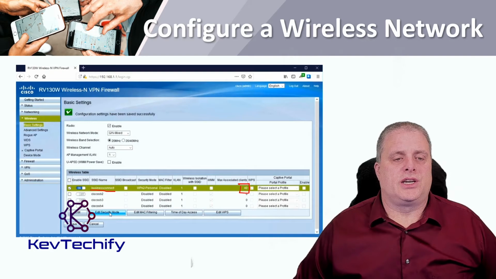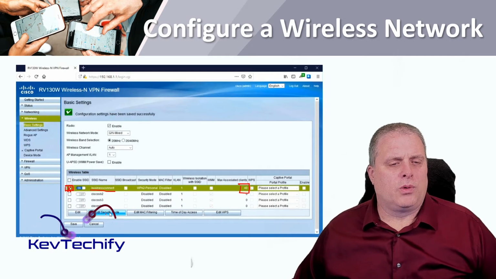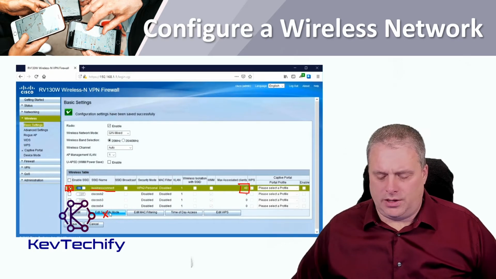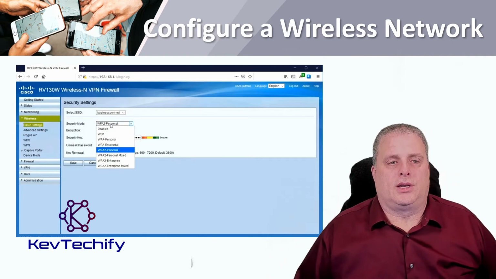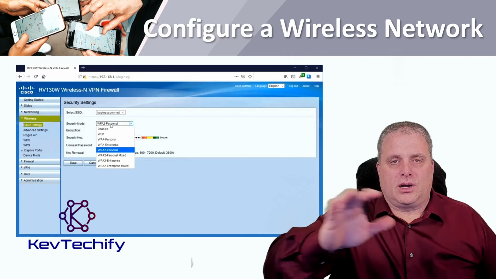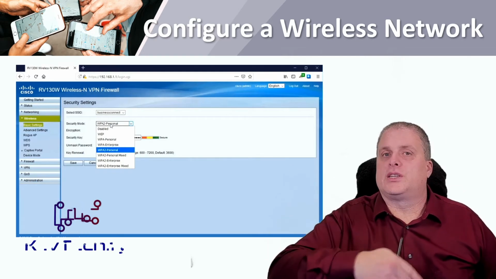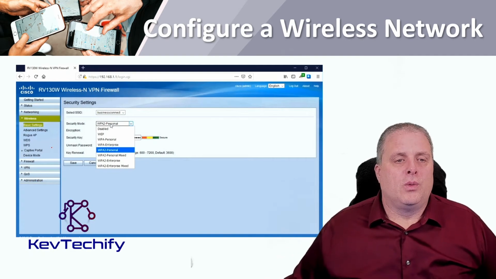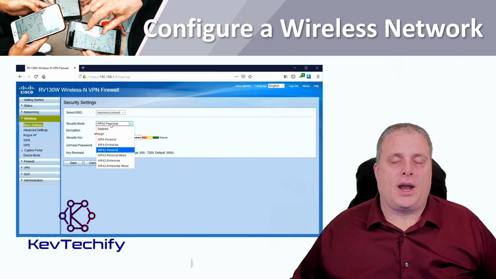Next, let's go in and change the security mode. Once again, make sure that you have the SSID, the network, selected that you want to choose, and we'll go down here and click on Edit Security Mode. When we're in there for Edit Security Mode, you can choose what you want. Here we have the different variations of security, from disabled, meaning it's an open network, it's not going to require any authentication. We can put in WEP, but please don't use WEP. It's easily cracked. It's very insecure. Then we have WPA and WPA Personal and WPA Enterprise.